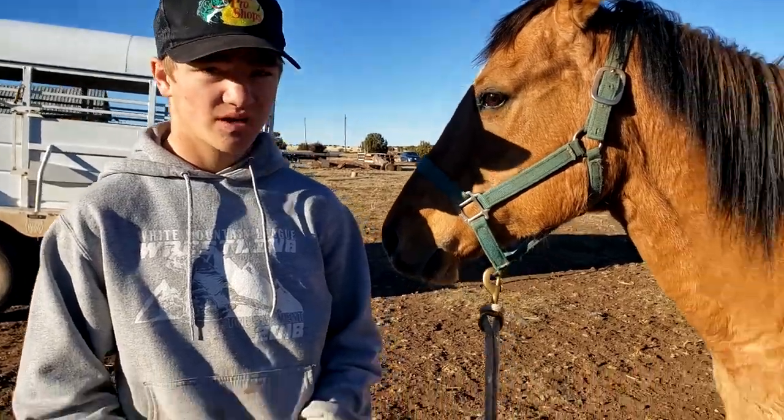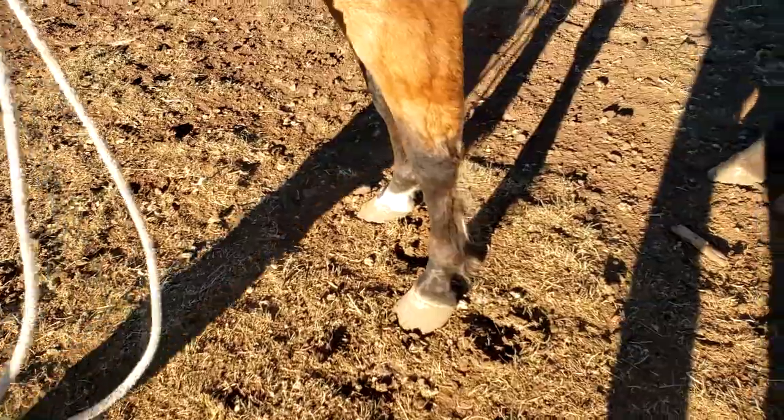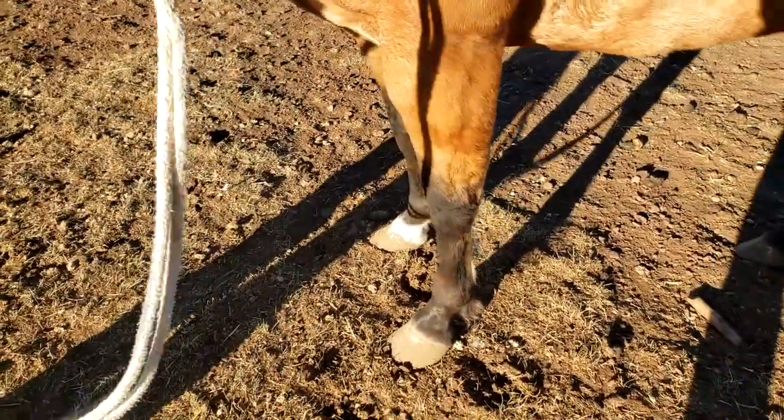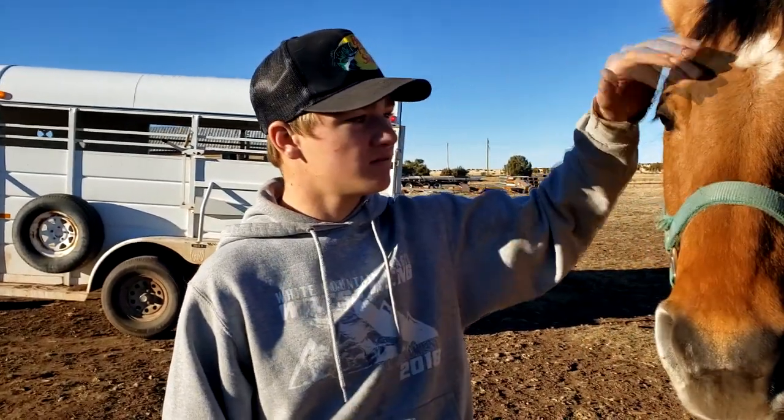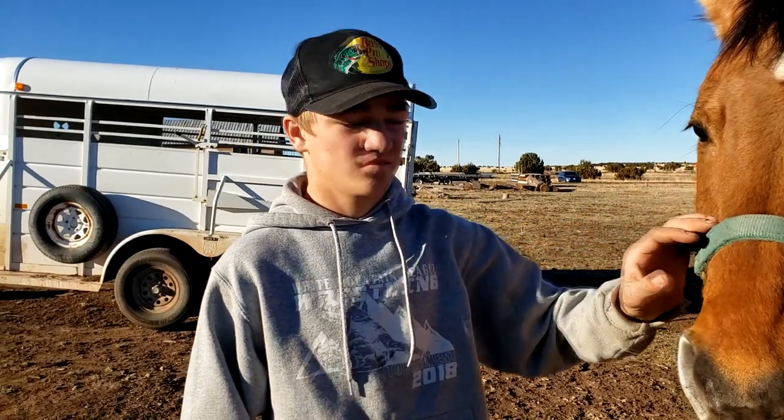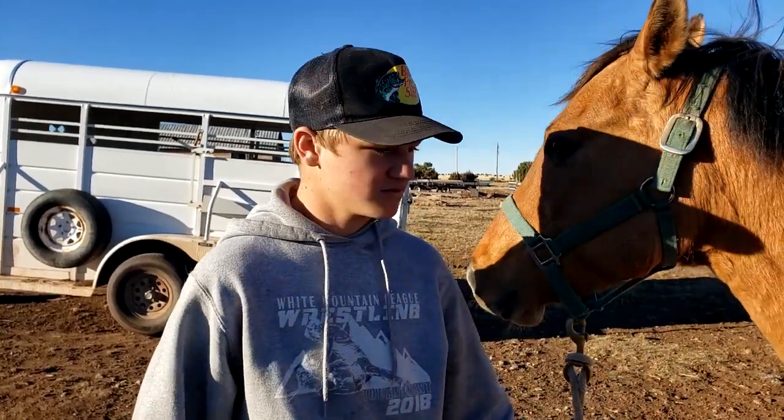She needs her feet trimmed pretty bad. Yeah, her feet are pretty long. So that's probably one of the first goals, to get to where we can trim her feet. Get her where she saddles good and is comfortable with us, I guess. Okay, so I'd like to see how she does on a lunge rope. What do you think? Yeah. Lunge rope and using the sack. So come along with us and watch how we deal with her and see how she does.